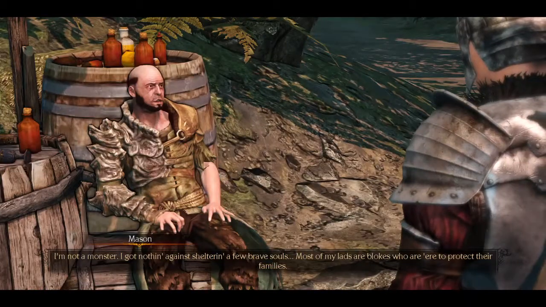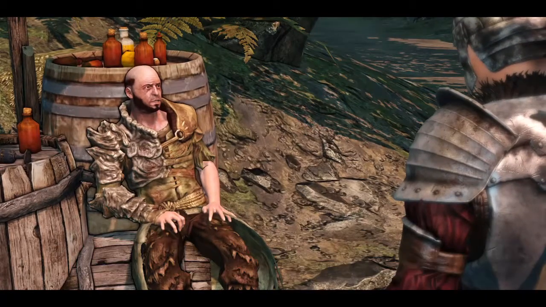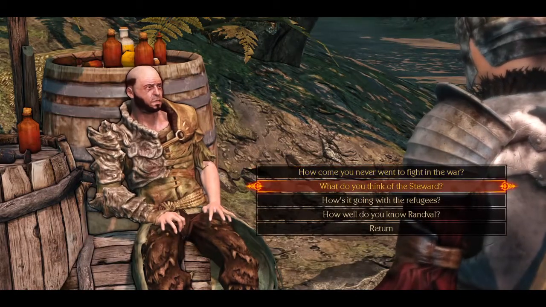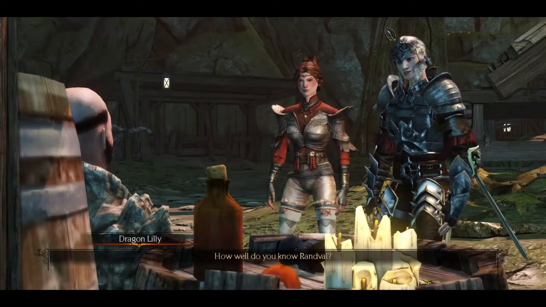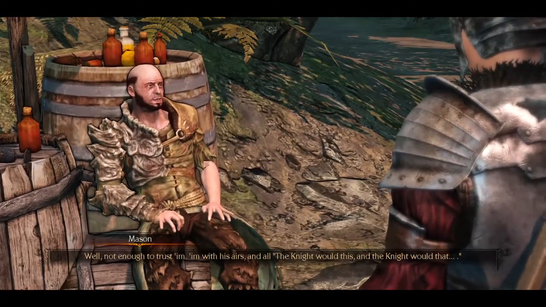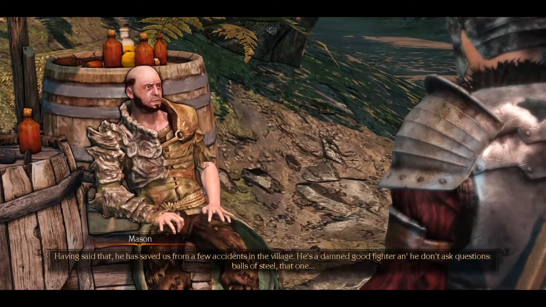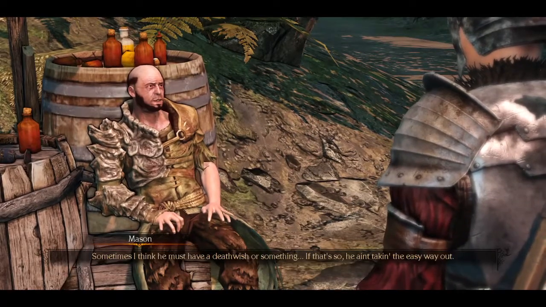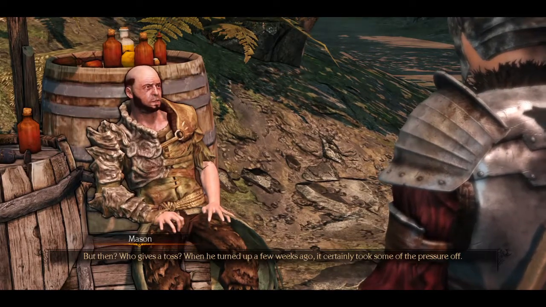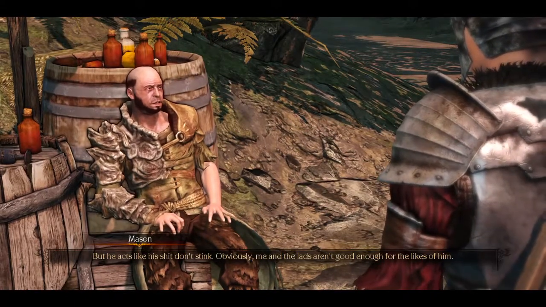I'm not a monster. I got nothing against sheltering a few brave souls. Most of my lads are blokes who are here, but enough is enough. I just can't protect everybody. How well do you know Randval? Not enough to trust him with his airs and all. The night with this and the night with that. Having said that, he has saved us from a few accidents in the village. He's a damn good fighter, and he don't ask. Sometimes I think he must have a death wish or something. But then, who gives a toss? When he turned up a few weeks ago, Bertie acts like his shit don't stink. Obviously, me and the lads aren't good enough for them.